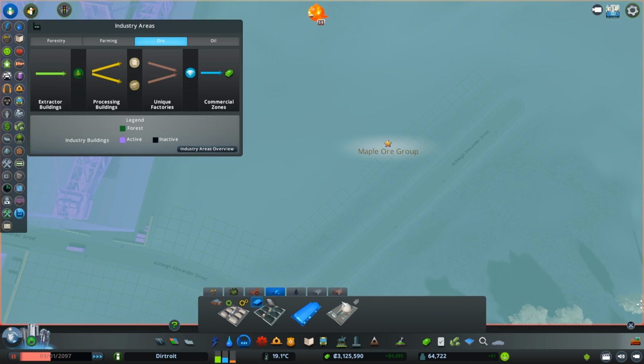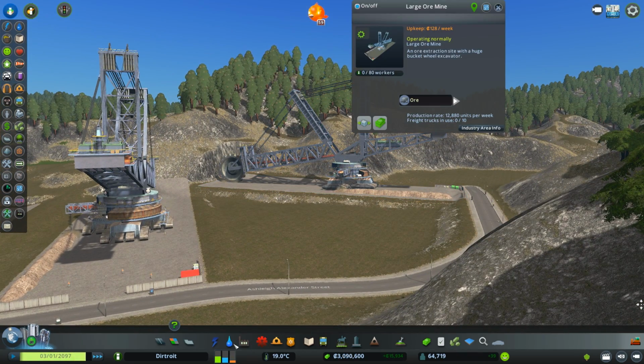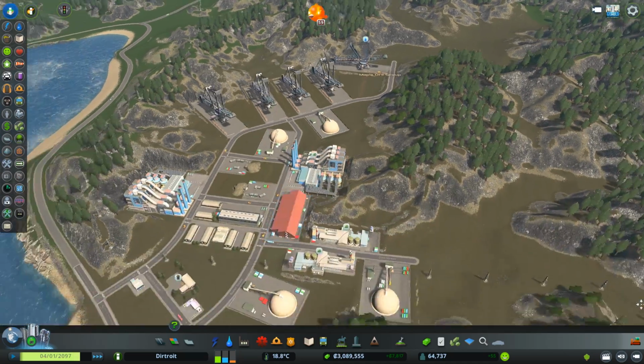Then what I wanted to do was get one out here, right? Get extracted that way. Yeah, get a different angle. Look at that. It's probably going to need water, yeah? Okay, so that goes there.